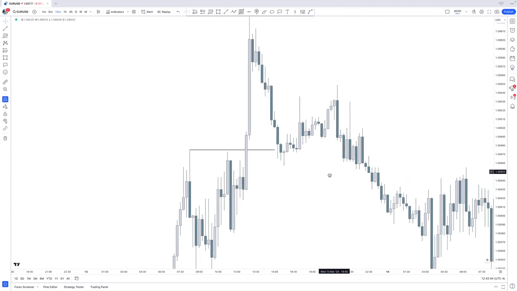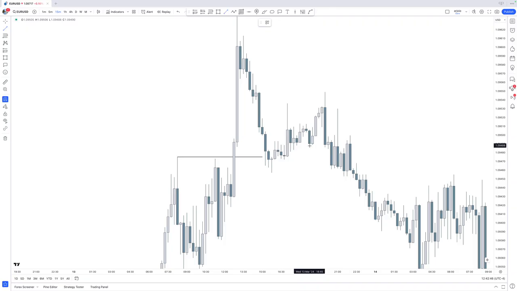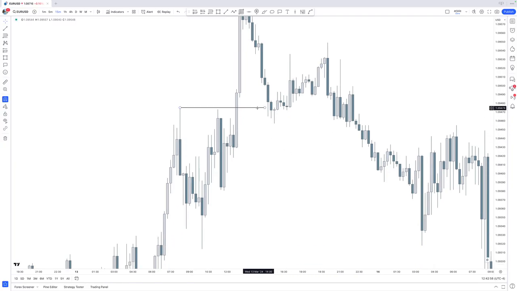And if we follow through with the fair value gaps, then even at this moment in time it gets taken out as well. Potentially even a little bit earlier with that candle right there. And that is how we can know that eventually we might want to continue lower instead.